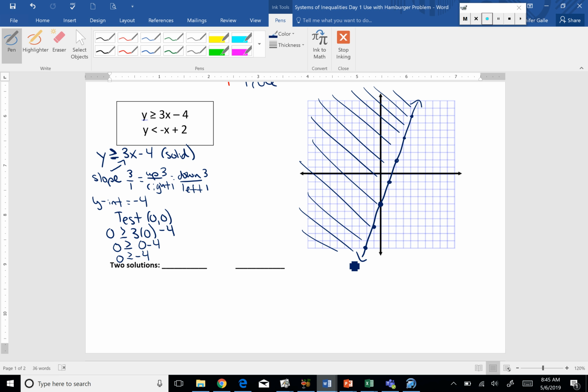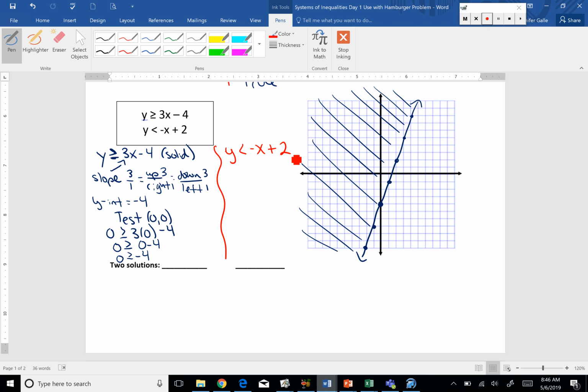So last week, this was our focus. Last week, I would have given you just this single inequality and asked you to graph it. Now we're upping our game. Now we have a system. Now we have 2 to worry about. So I'm going to grab a different color. I'm going to grab red because that's what most of you have for your second color. And let's go y is less than negative x plus 2. That's our second one.